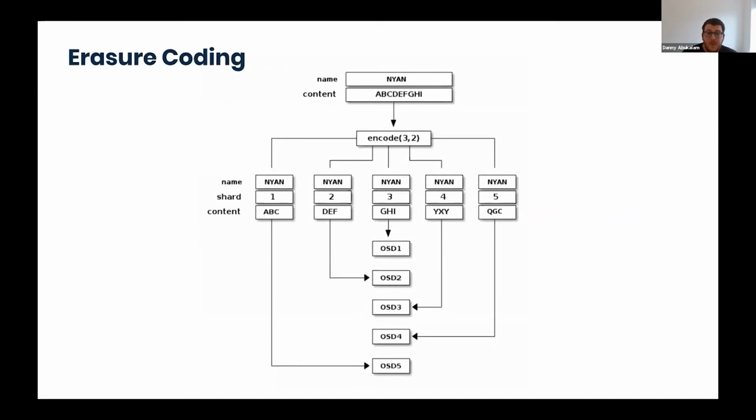So by default, all pools within Ceph are triple replicated. So this means that we store 3 copies of all the data, and it means that we aim to always have at least 2 copies if a drive fails. And so data loss becomes very difficult, because even if we're super unlucky and we lose 2 drives with the same data on them before the first drive's data has had a chance to recover, we still have a 3rd copy. But the problem with that approach is that it's clearly quite expensive. We need 3 times the amount of raw storage as usable. So we'd need 3 petabytes of raw storage in order to get 1 usable petabyte.